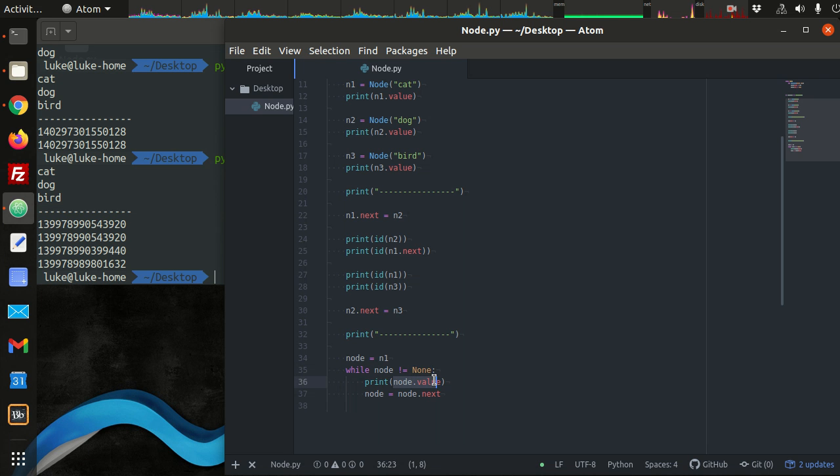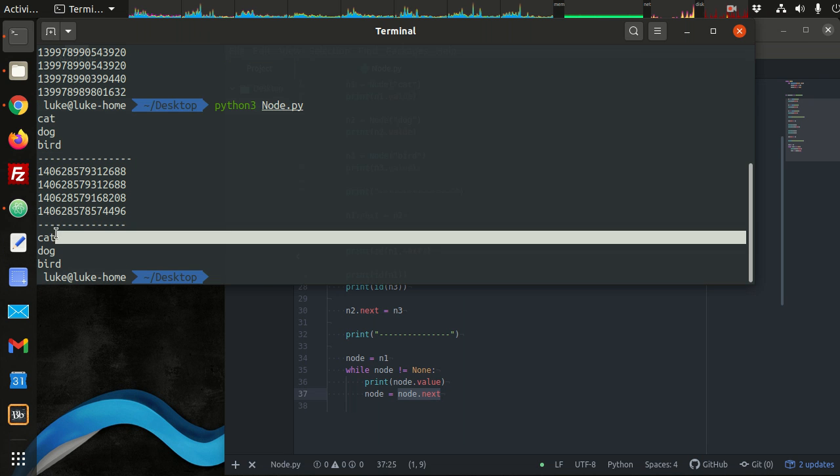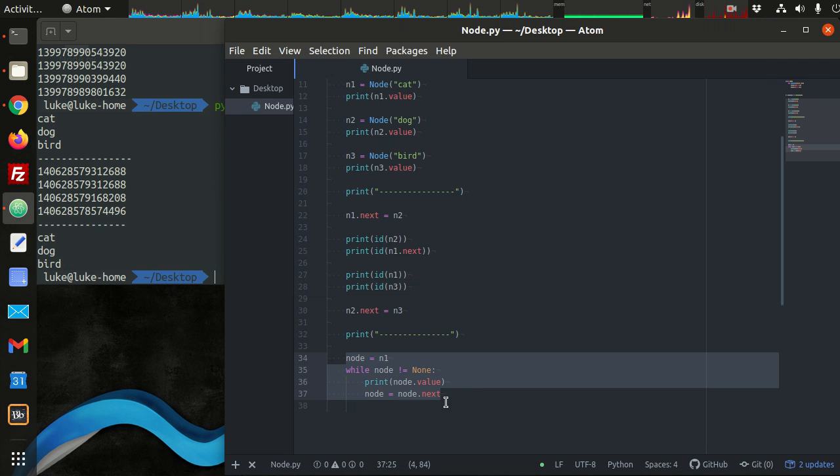We'll print out that node's value, and then we'll set that variable node equal to node.next, which would be the next node. Right? So if we run this, we'll take a peek, and we see we've iterated over each one of these items. With this little bit of code, this is effectively iterating over a linked list.